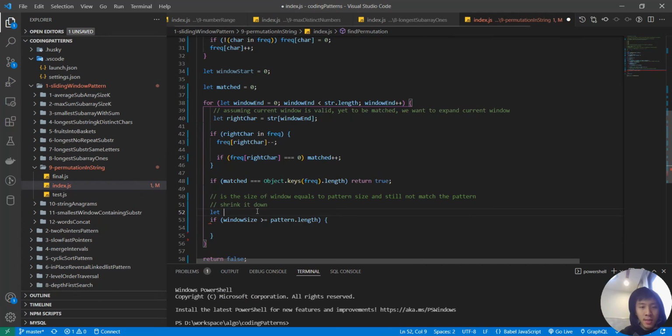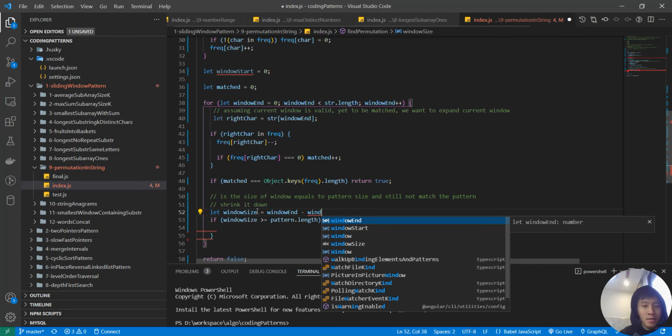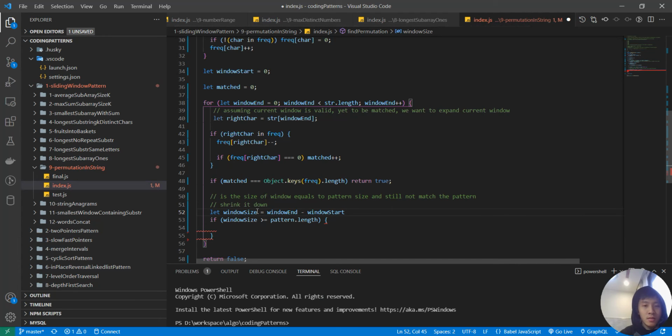Window size needs to be calculated: window end minus window start plus 1, right?